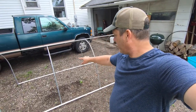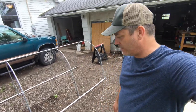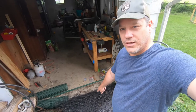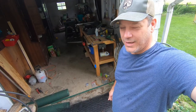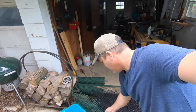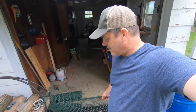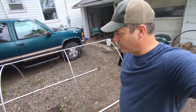So at this point, I've just got a couple more bolts to do on the other side, and I ran out, so I'm gonna have to run into town to the hardware store and get some of those. But when this is done, I've got a couple options over here. I've either got some of this deer netting, which is in a really big dimension. I want to say it may be like 10 feet wide. And then I've got this, which is really what I wanted to use because I like the look of it and it's a little bit more sturdy. But this is only 3-foot lengths, and I don't know if I can get that to work here because the seams won't line up. So we'll do some experimenting and see.